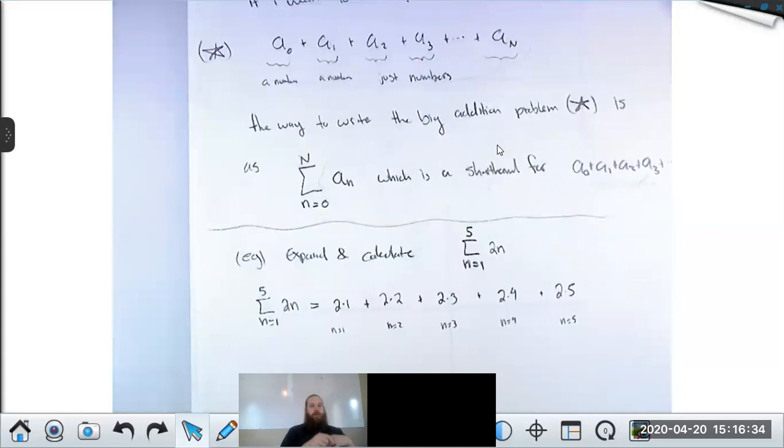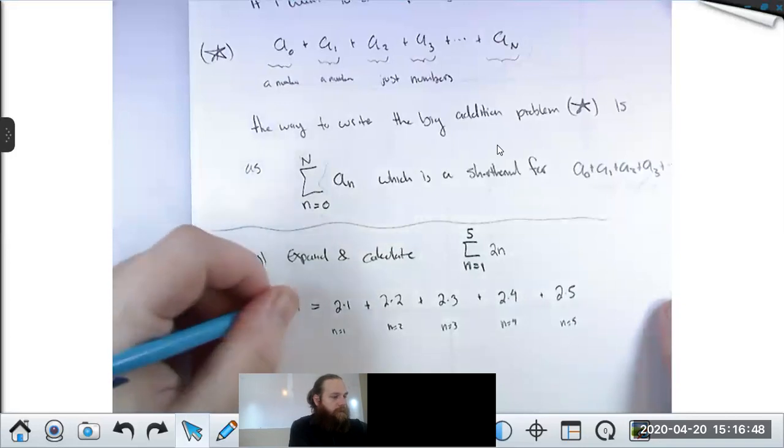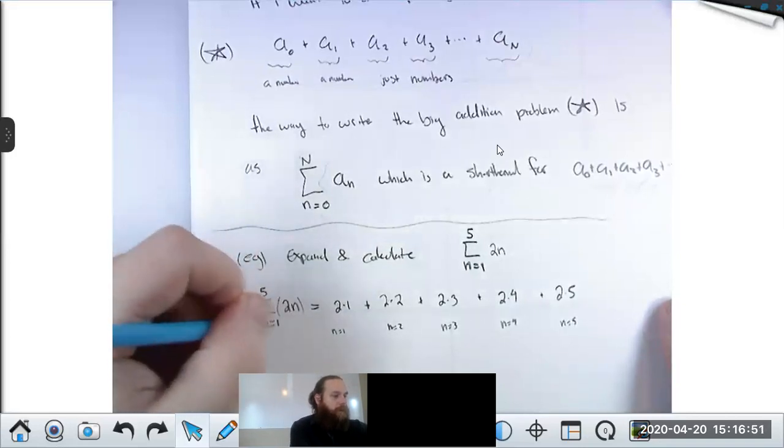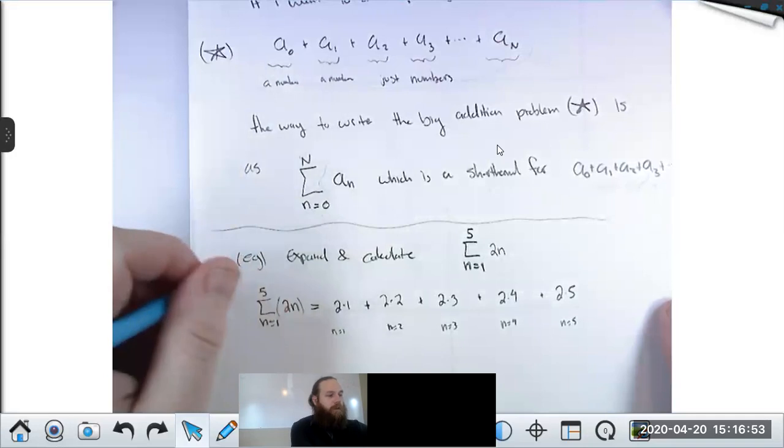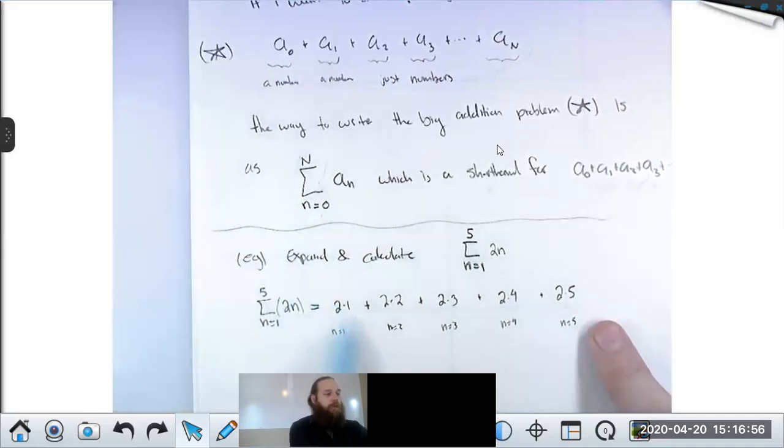So the sigma notation is for what's called a series, and it's very different than what we're calling a sequence. A sequence is a list of numbers. A series is what you get when you add up the terms of a list. Here I'm looking at the sum. We would read this as the sum from n equals 1 to 5 of 2n. So that's what you get when you sum 2n, where little n runs from 1 to 5. So it's 2 times 1 plus 2 times 2 plus 2 times 3 plus 2 times 4 plus 2 times 5. It's this thing added up over this range of n.